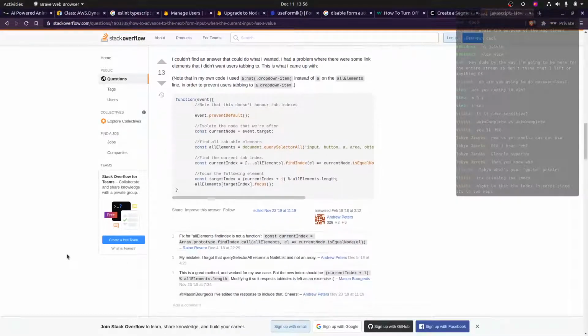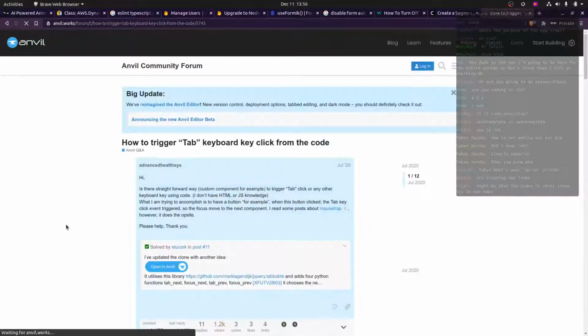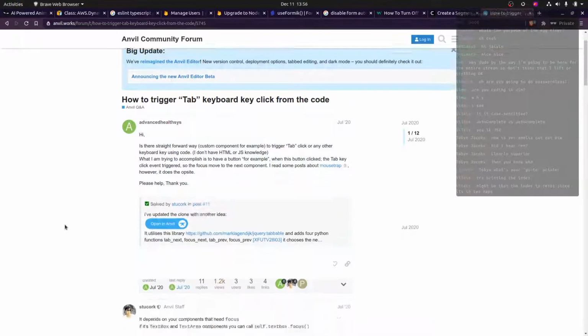It doesn't seem like there's a default tab type thing. Maybe, maybe not.